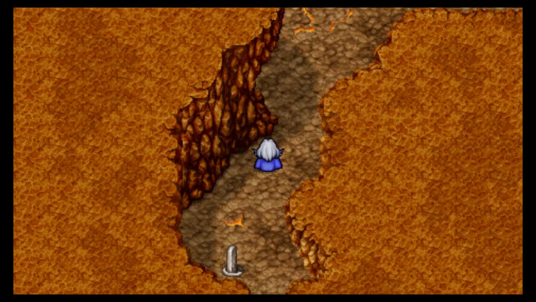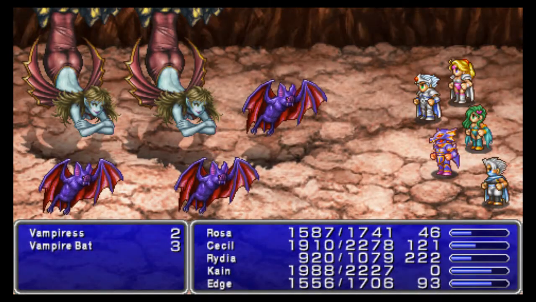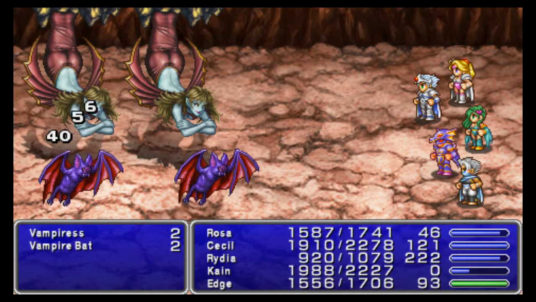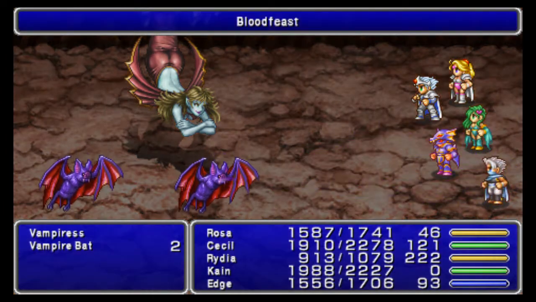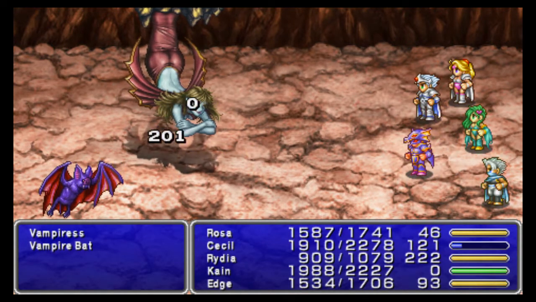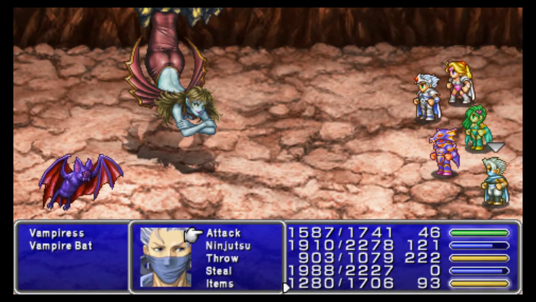Remember, the Vampirus is not weak to fire, I believe. No, she is. She's weak to Holy, she's not weak to Throw Elemental. They're both weak to fire. Okay, well, here's two Vampiruses. Have Edge focus on one, and then we'll have, oops, I screwed that up. I wanted to have Cecil attack the Vampirus, but whatever. It's fine. Hopefully Edge will help me out, or Kain, there we go. And then we'll have Rydia, or Rosa, take out that one.